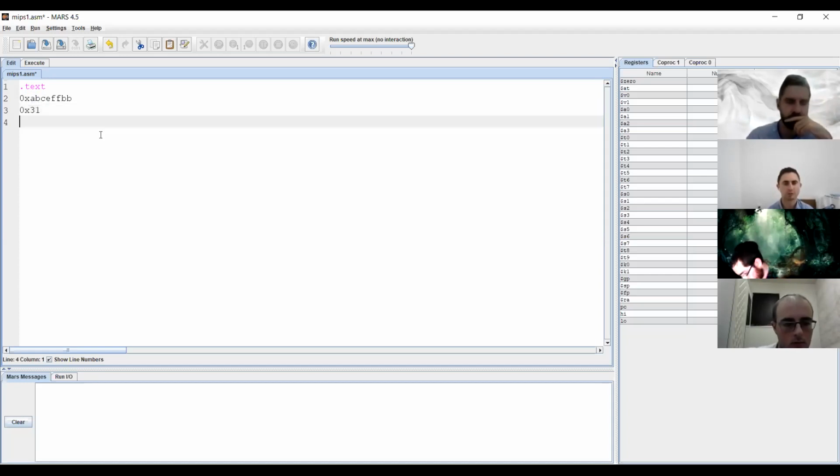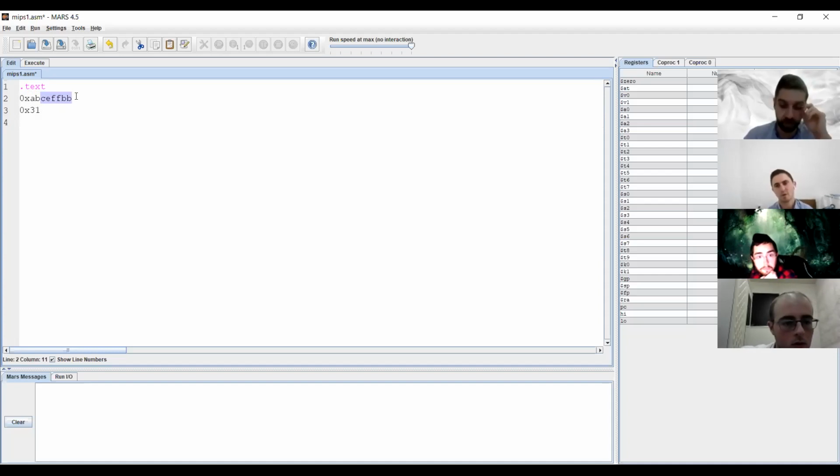Anyone have a suggestion? Do you store it in a different register and then shift right? Oh, very good. Store it in another register so I don't ruin the number, and then shift it right. How many do I have to shift it right? I got to push all of those into the bottomless pit on the right, so that'll make my number smaller. Each of these is 2, each 2 is a byte. I got to do 3 bytes, 24 bits. So I got to shift by 24.